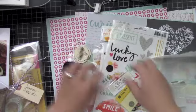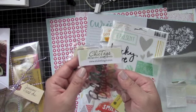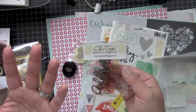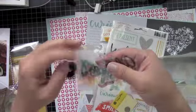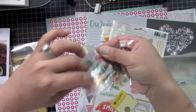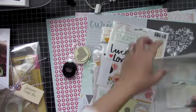So I like that. And then let's go here, and this is by Chic Tags. Chic, okay, I always get confused with this. Is it chic tags? But anyway, these right here are transparent words. So let me show you really quickly what this looks like.